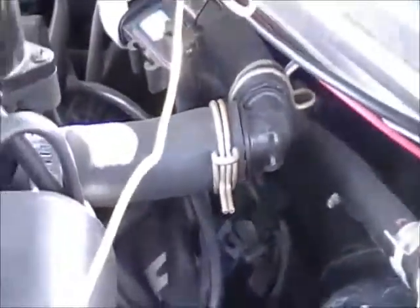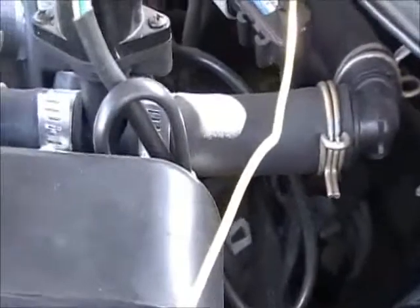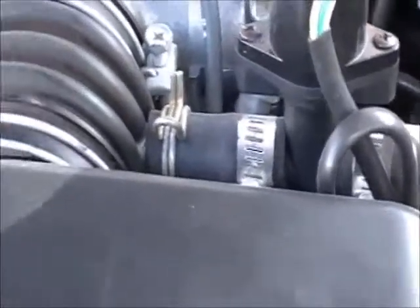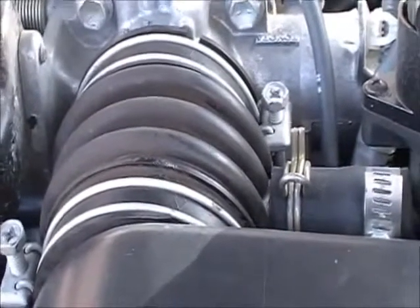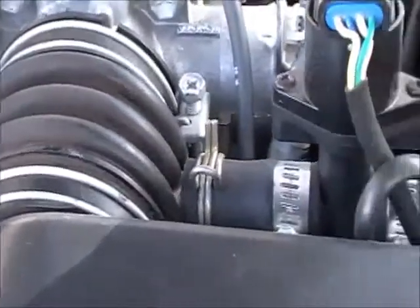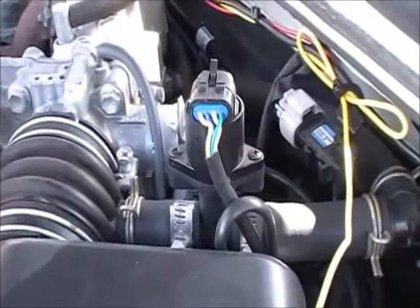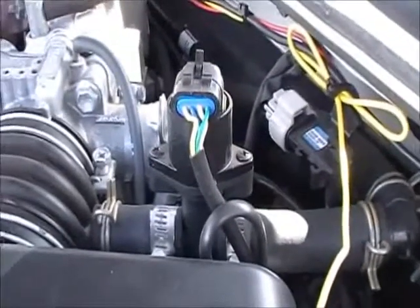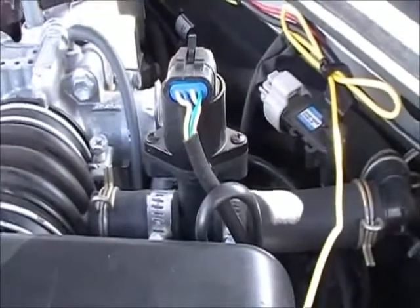Right up here with this three-quarter inch hose — if you remember there was a three-quarter inch hose coming out of the bottom of the CNG regulator — that's the same hose, and it leads right up here to the air intake. Inside that accordion-type hose there is the little plastic cylindrical mixer that came with the kit. The natural gas flow into it is modulated or controlled through this stepper valve that you see right here.